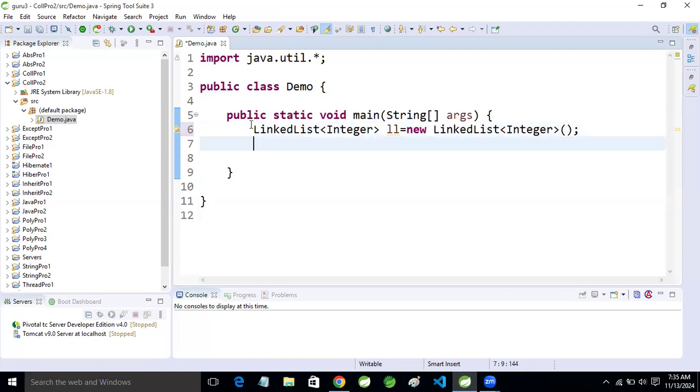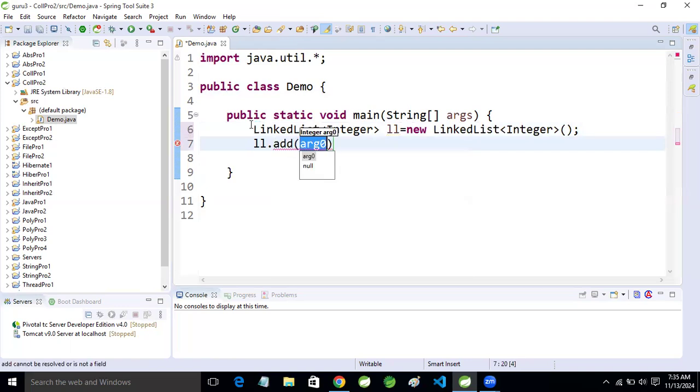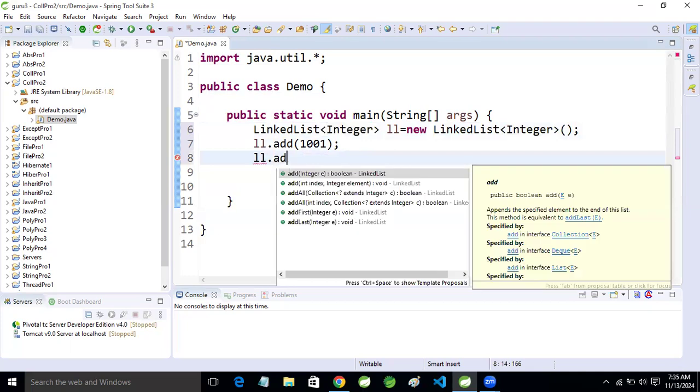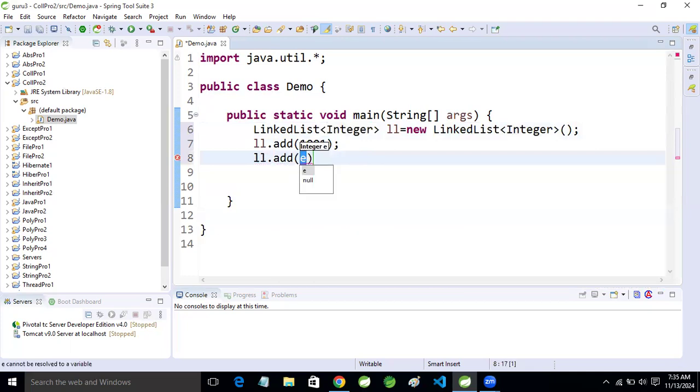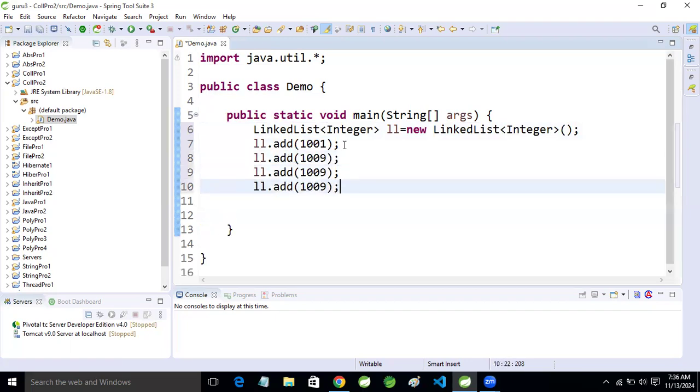Same as array list, we can add the element. Because here I have declared integer, we can make it generic to the integer, so we can add only integer values. As per your needs, you can use any number of elements.